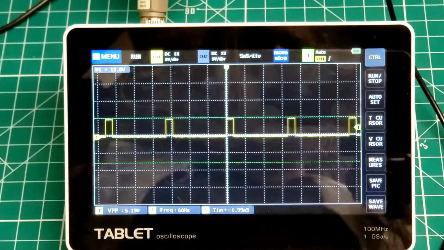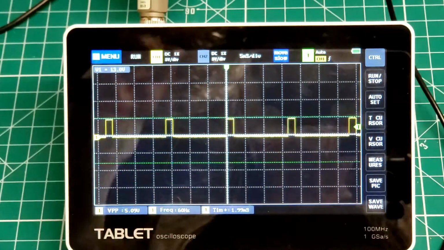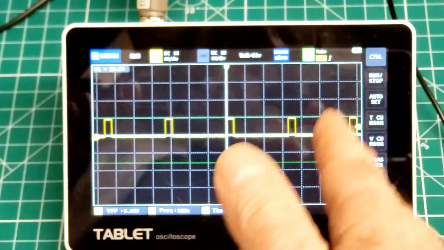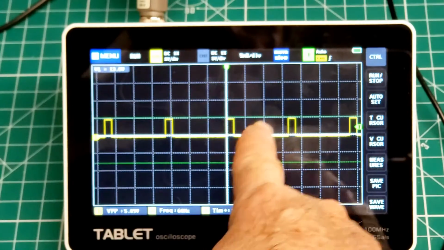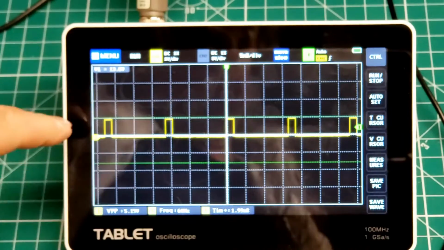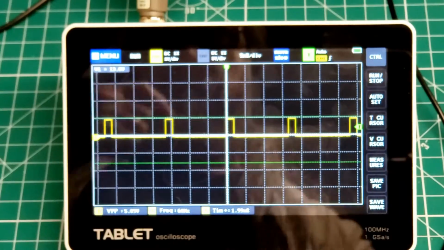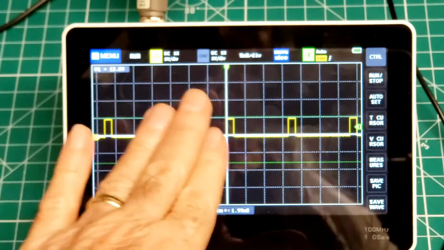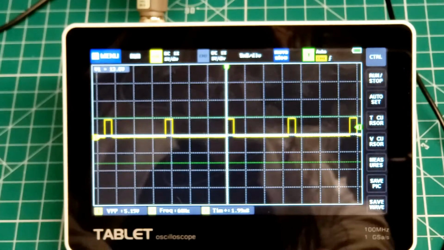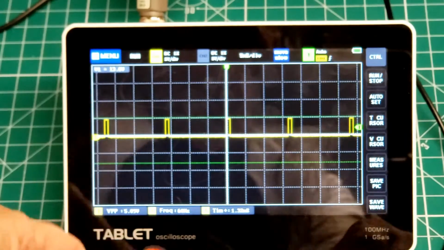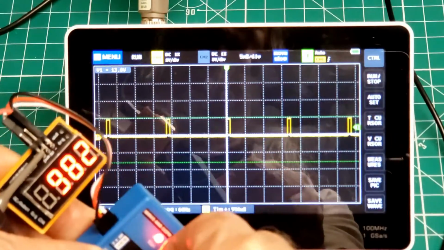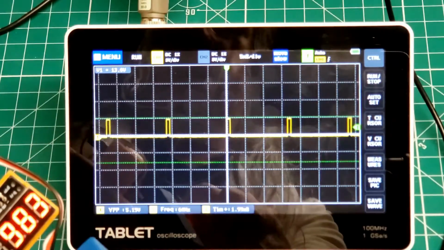We can see now on the oscilloscope multiple signals. I changed the time that we were looking at so that the time period expands through 1, 2, 3, 4 full signals and the beginning of another, and just a little of the end of a signal there. So there's 1, 2, 3, 4 full signals. And you can see when I change the potentiometer on the servo tester, how that pulse width changes.